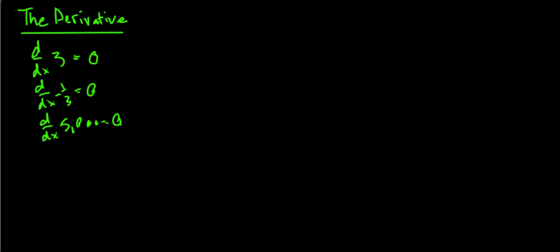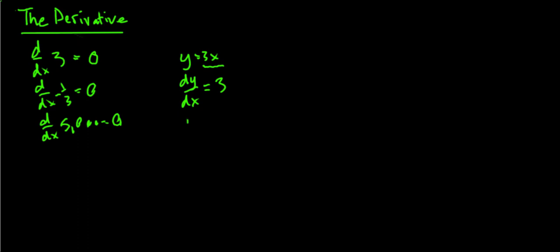Now, what if somebody says, hey, I've got this line, right, and it's y is equal to 3x, and I want you to find dy dx. Now, this is one of our new notations. That means the derivative of y with respect to x. So in this case, we have that y is equal to 3x. It's just a constant and a multiple. And in this case, the derivative is always going to be equal to the constant in front of our variable x. So dy dx is just equal to 3.